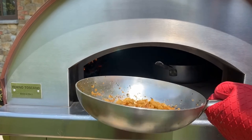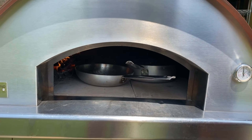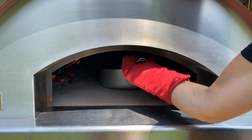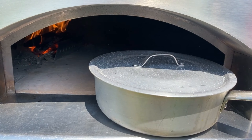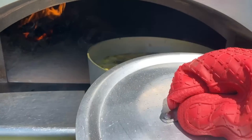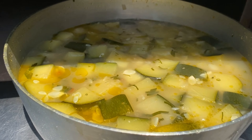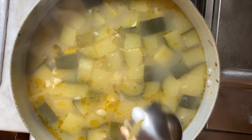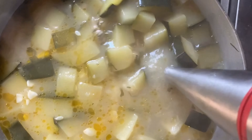While the zucchini are finishing up, we diced some bread — it was day-old bread — and we put some rosemary, salt, and olive oil on it. This is gonna be absolutely perfect for our cream zucchini. It is so fun to be able to cook outdoors. Now let's peek inside — oh yes, the zucchini are nice and tender and now we'll be able to bring it inside and blend it up.